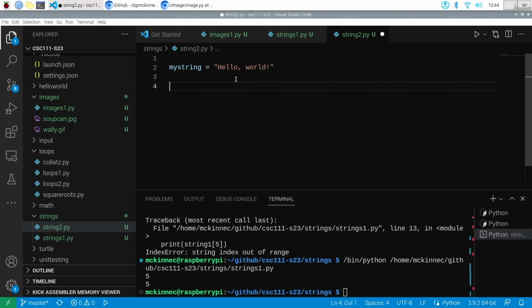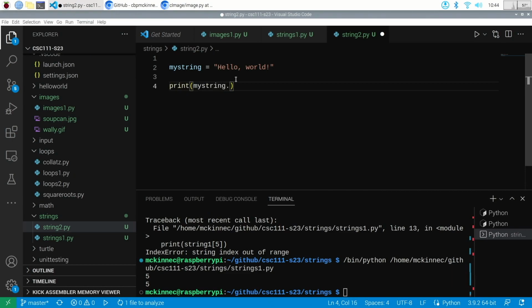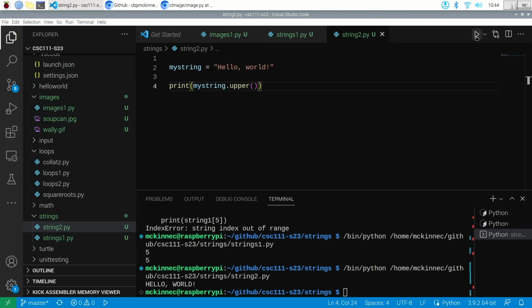I can do the length, right? I can even do something like this. I could do print my string dot upper, and what's that going to do? What do you think? Just returns it all in uppercase, right? So there are lots of different methods, and the book has a list of all of these. It's got uppercase, lowercase, capitalized, strip, which pulls out spaces. You can count the number of items that occur.